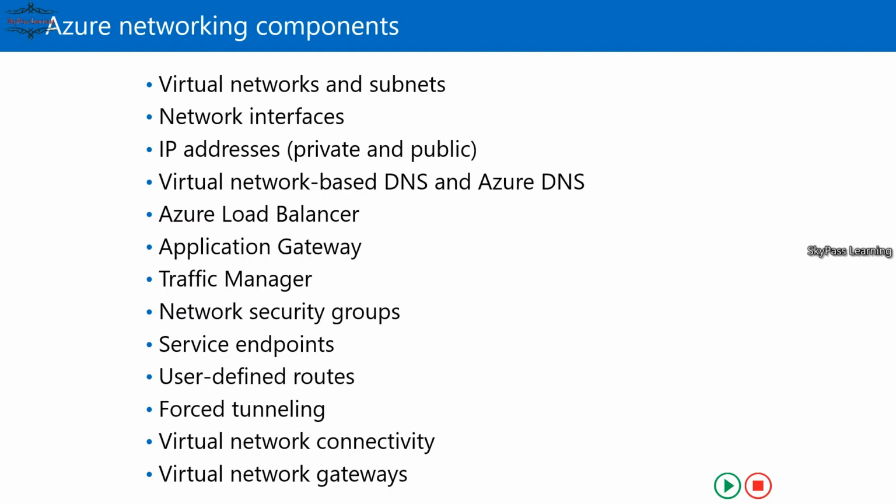We have Azure DNS available. We can use the Azure DNS name resolution service, create records there, and map our domains, custom domains, etc. We have an Azure load balancer where we can put multiple servers in the back end, and the front end can be published and accessible as a load balancer.